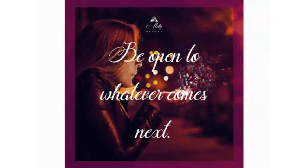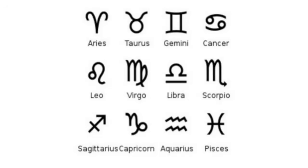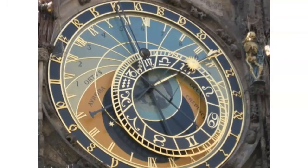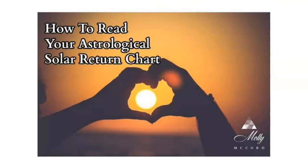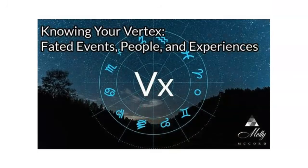The vertex is really important when looking at charts between two individuals to see if there are conjunctions or aspects to each other's natal vertex, as that can show you more about the depth of the connection, the importance of this connection, and even give you insights into why the two of you were meant to meet in this lifetime. It can show you what you're here to experience together, to support, what you're here to open up for the other, or vice versa. So it's really important in relationships, especially because the Western side of the chart is how we share our energy with others. It's about what we're here to create and experience, as well as how we're meant to share it with other people and how it's meant to be important on our path.